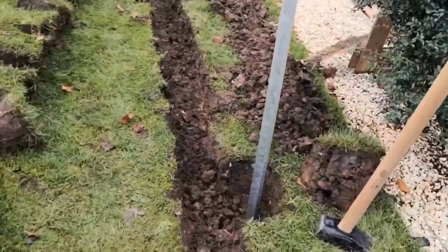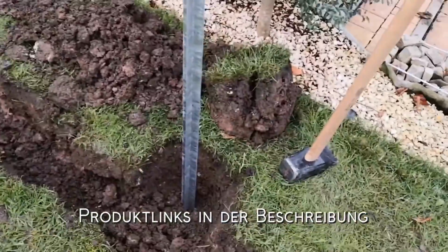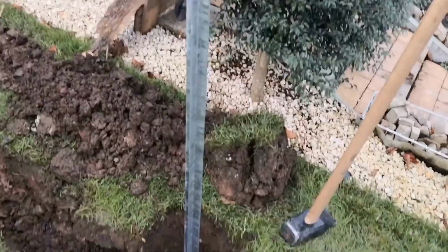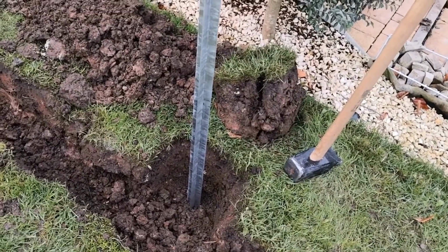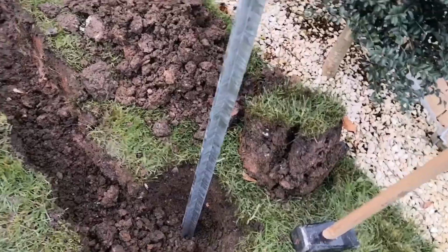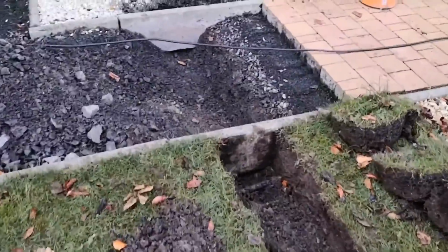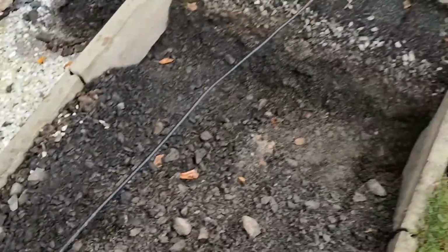Now I will carefully drive this ground anchor into the ground, which is supposed to create the necessary potential equalization. The rod is to be completely submerged. Nothing should be sticking out from above. The connection is made securely via the grounding cable. I have already laid out the cable. Due to the cold temperatures, it is relatively stiff. This is a single core cable for the potential equalization.